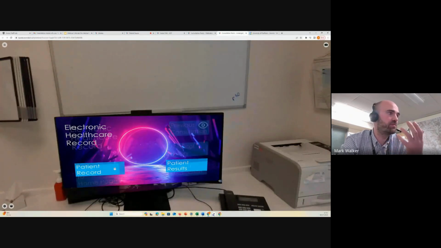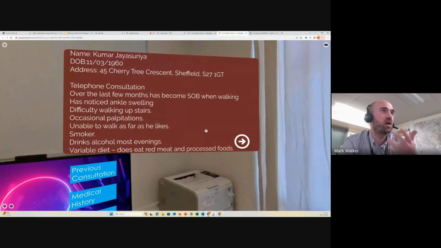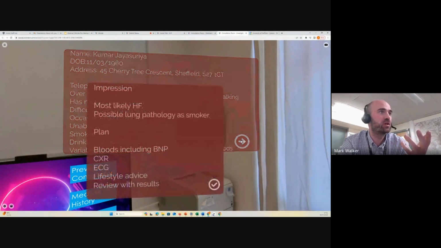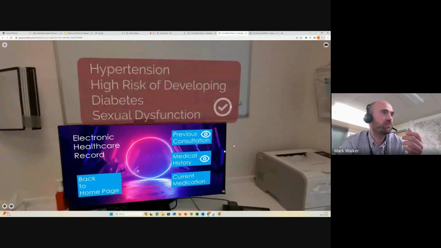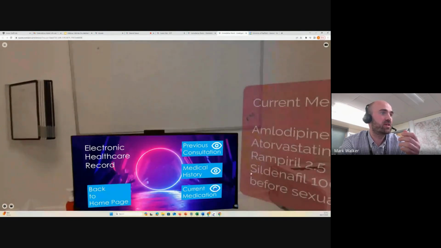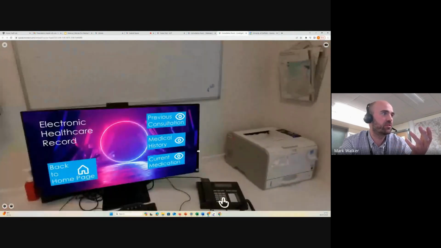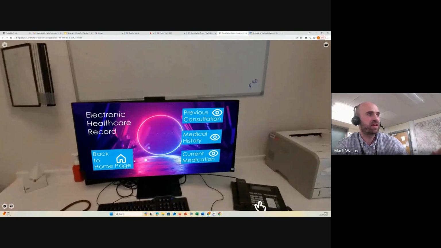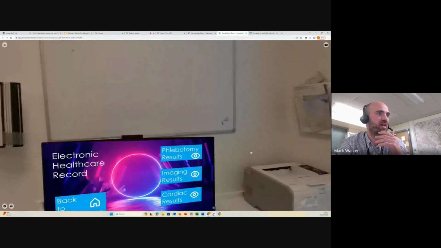And we're trying to pitch the level at the students so they get a bit of an idea of how a GP would work. So they can look at previous consultation notes, read information. They can see what the last doctor thought, the investigation tests that were requested. They can see other aspects of the patient's medical history. They can see a medication list. And they can get back to this information by clicking through. And as you see, as you click through, as it cascades, more icons appear to allow movement to different stages.